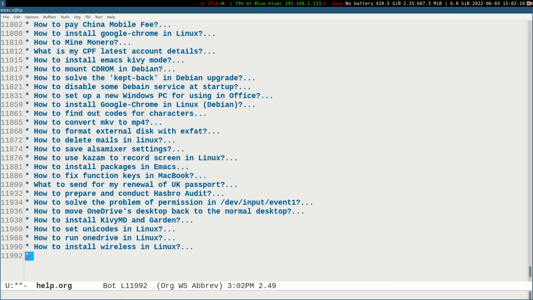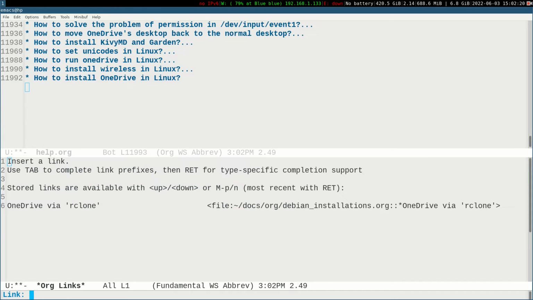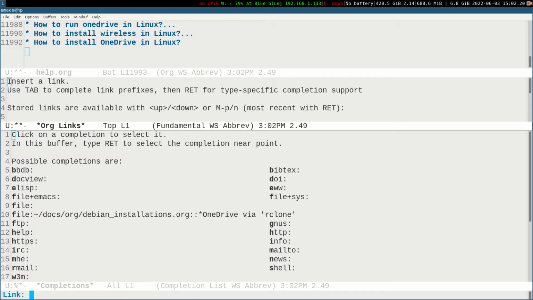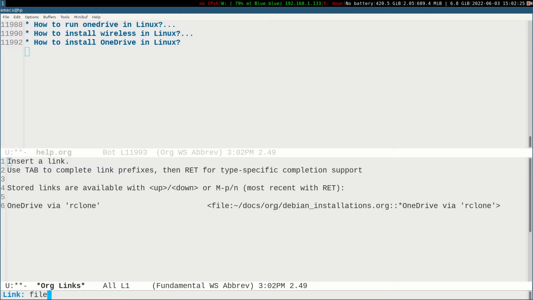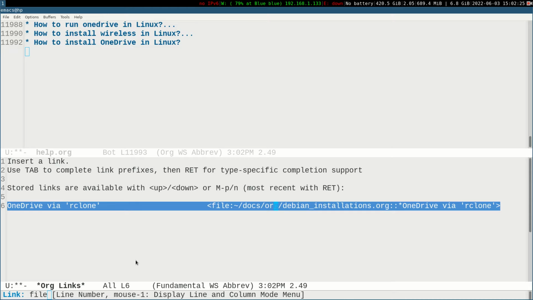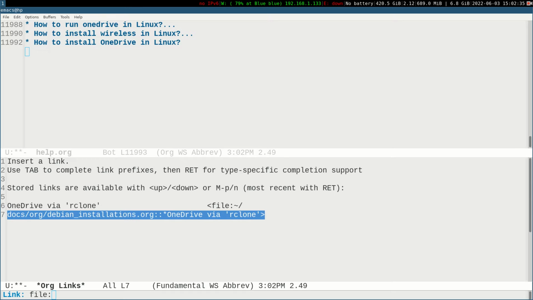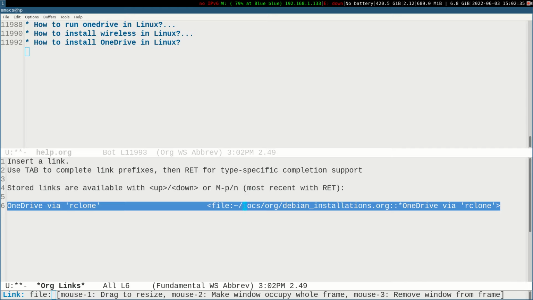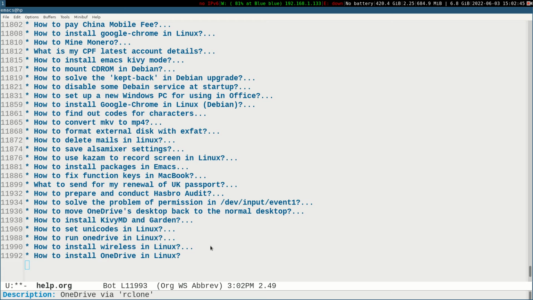How to install OneDrive in Linux. Then I can link to this one. So I can put my full notes here.